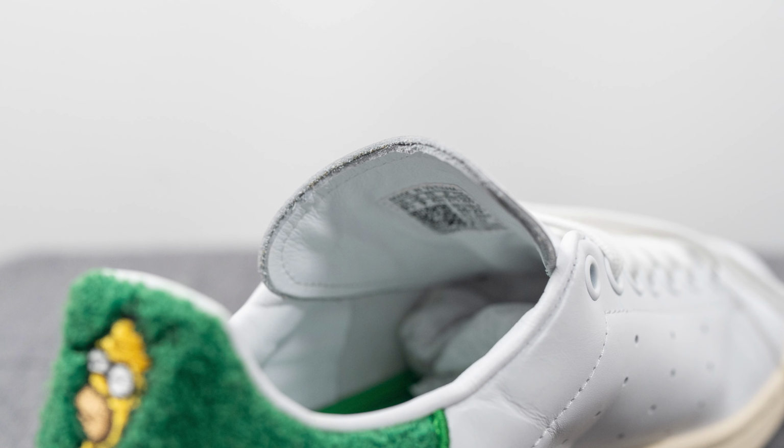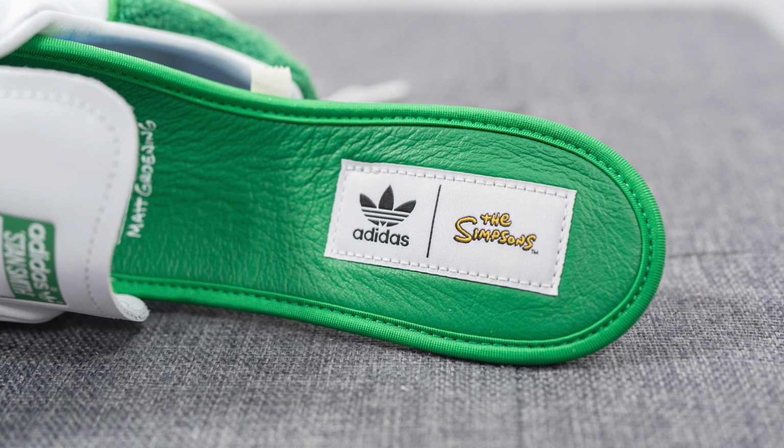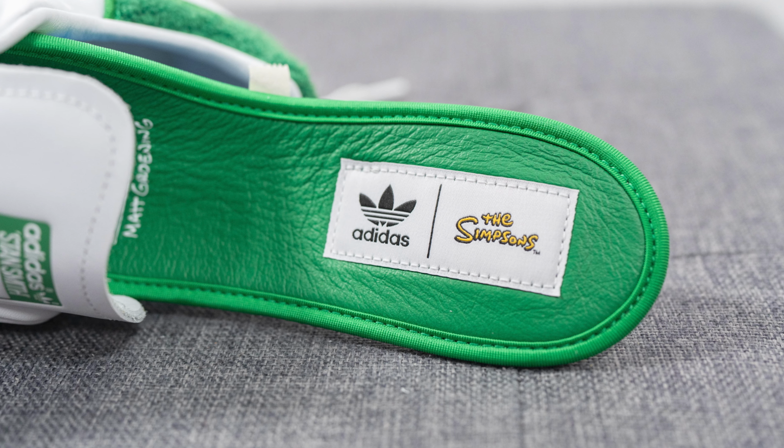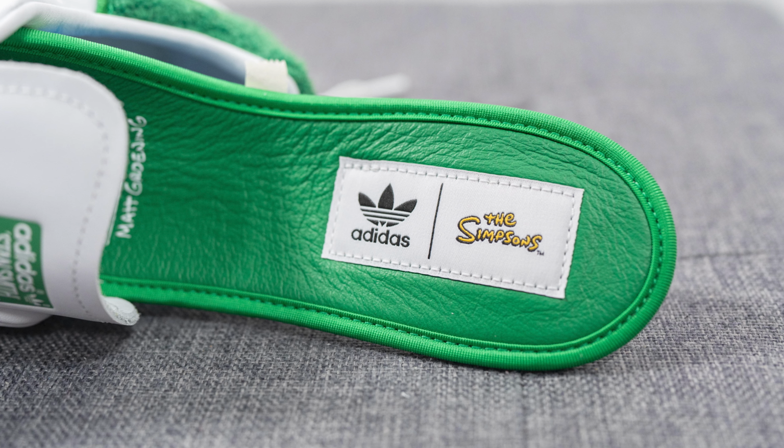The interior of the shoe has very little padding to it, but it is covered in this thin lining of white colored leather. And then as far as the insoles go, these actually come with a leather-lined green insole, and there's a layer of foam underneath, and then stitched onto the heel we have both Adidas and the Simpsons co-branding.